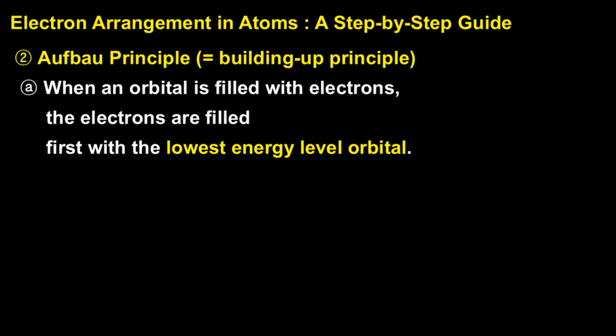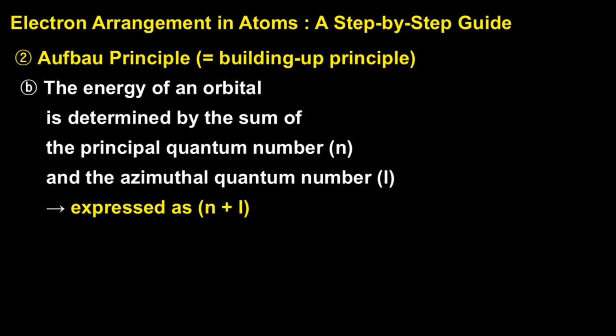To figure out electron configurations, we follow three key rules: the Aufbau Principle, the Pauli exclusion principle, and Hund's rule. Let's start with the Aufbau Principle, also known as the building up principle. This rule explains how electrons fill orbitals in an atom. They do so in a very specific order, based on energy levels. When electrons fill orbitals, they always start with the lowest energy level first. That means electrons move in a sequence, starting from the orbitals that require the least energy and gradually filling higher ones as they go.